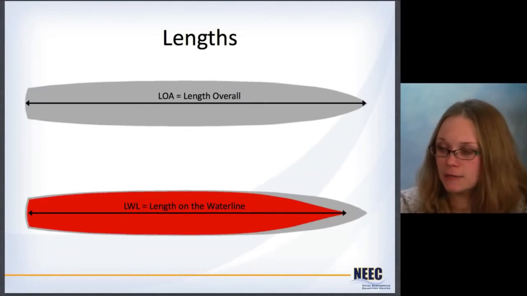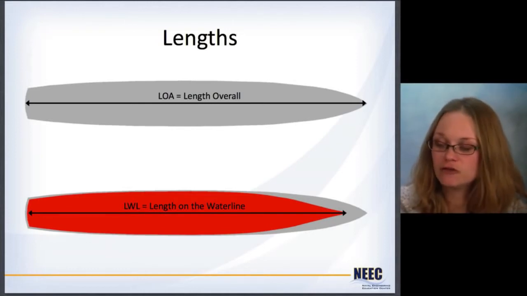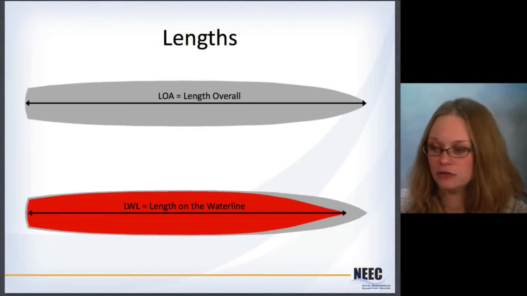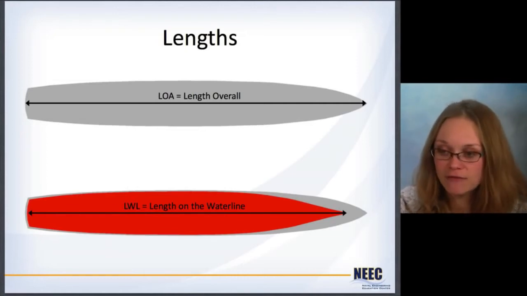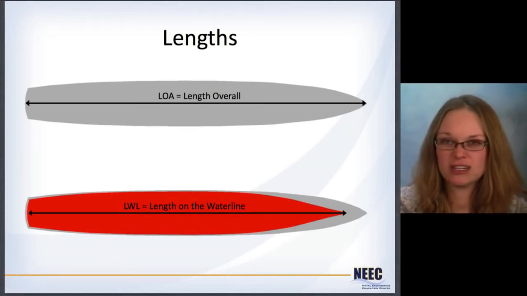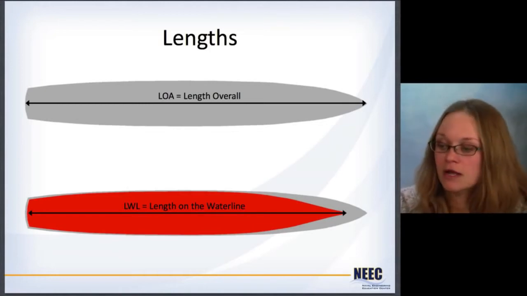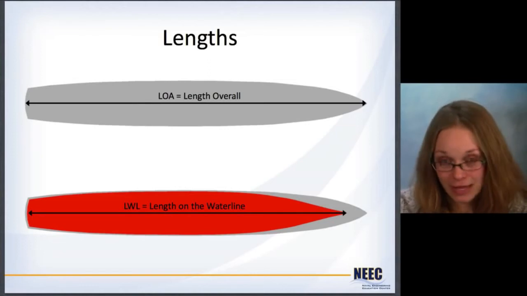All right, so just to compare a little bit, here is an example of the length overall, here shown in gray as a horizontal slice. And if you do the same thing, but now you do it on the water line, you get the length on the water line. So you can see how different these are, and this would have an effect when you're doing calculations later on. If you're trying to get more accurate information on how the ship is going to behave in the water, this length on the water line will give you a better representative length in your calculations.